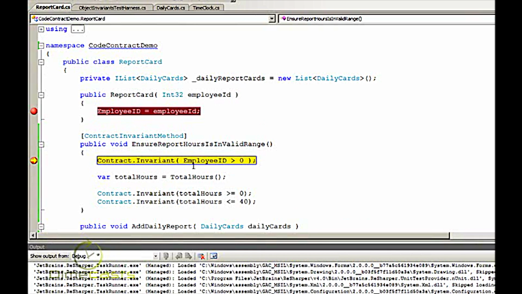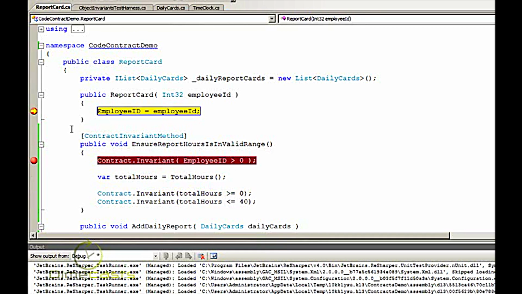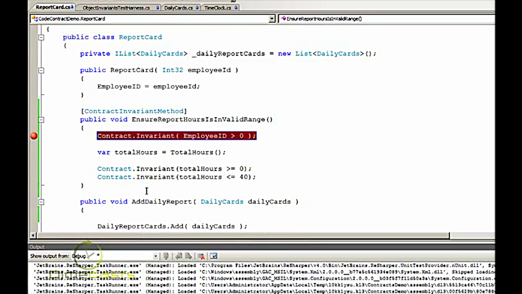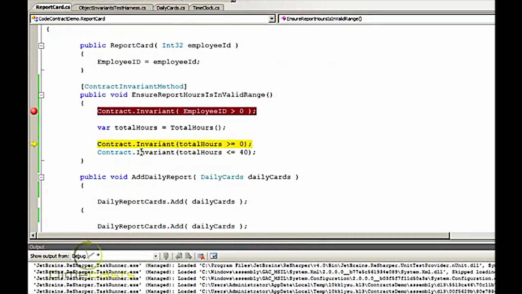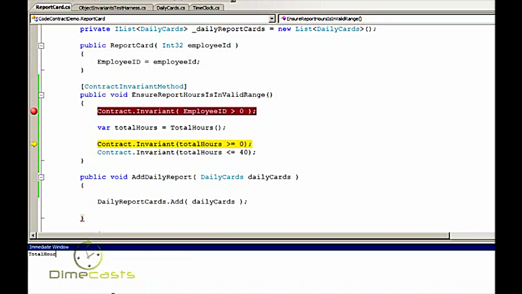Now, as soon as I change the value of my object, the invariant gets hit, and I start doing some checks. One thing I want to point out, if I hover over this, it's still at 0. What I want to point to you here in a minute is after I actually add a value to my collection. So I'm about to add a value to my collection. And so you'll see that my employee ID is 1. Let's bounce over to total hours. You'll see total hours is actually still 0. That's interesting because I actually have a value in here. And I'm guessing if I come down here and call total hours, I have 9.